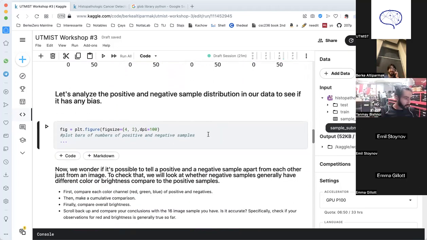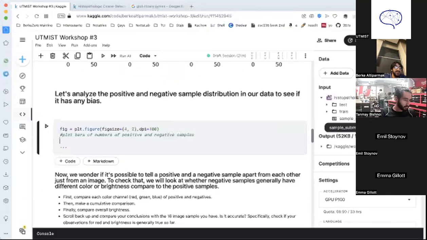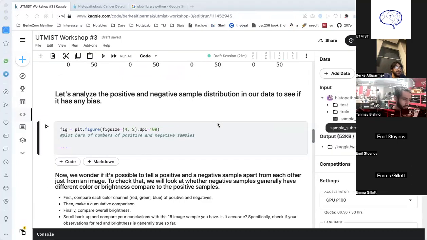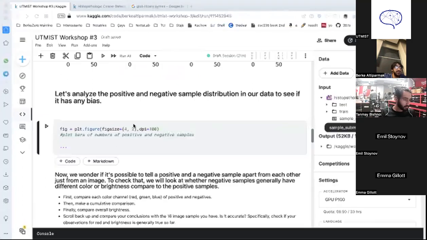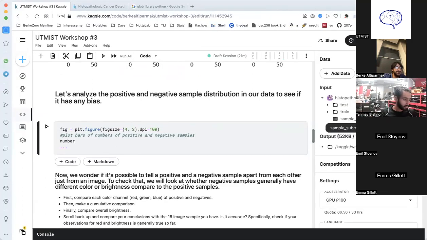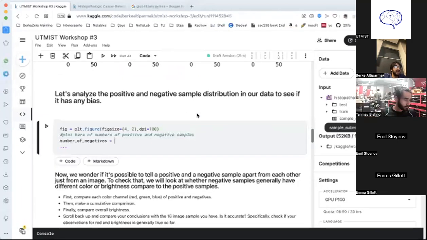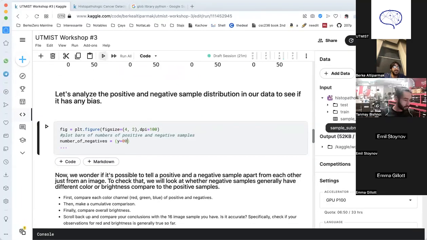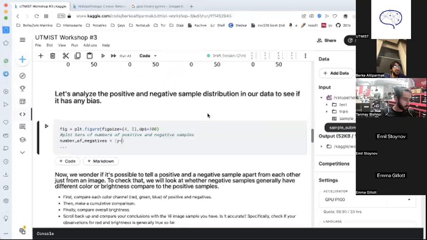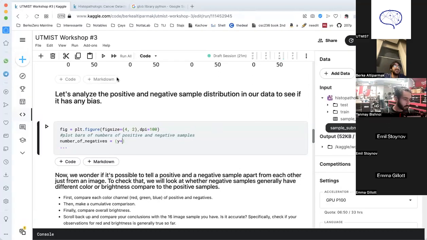So now let's analyze the positive and negative sample distribution to see if the data has any bias. We will plot bars, and this will be rather simpler code. We first want to calculate the number of negatives, which is equal to the cases when y is equal to... Okay, actually label 0 is negatives, I think.